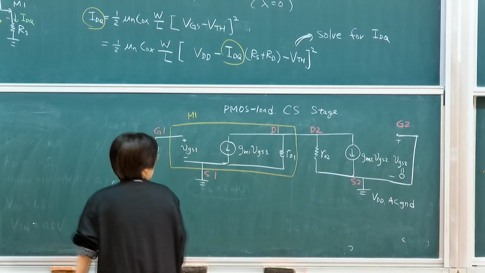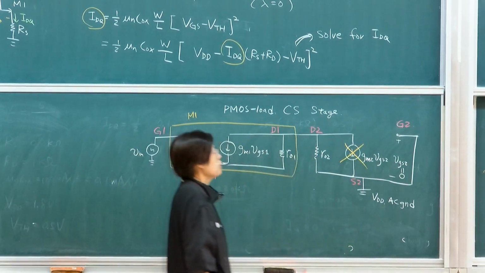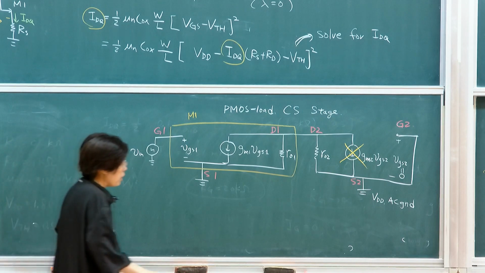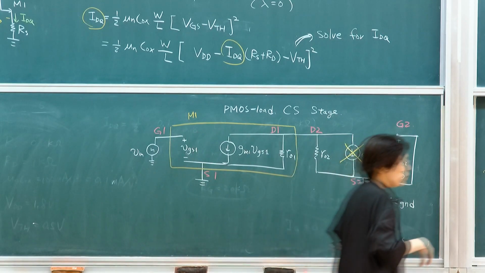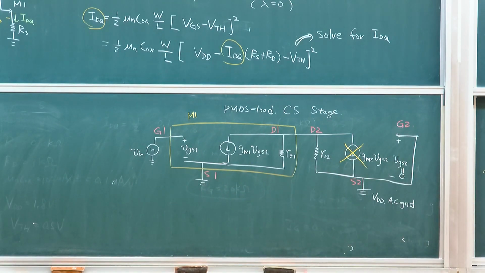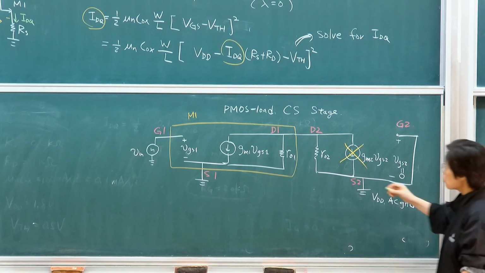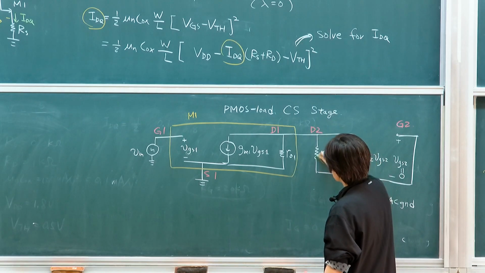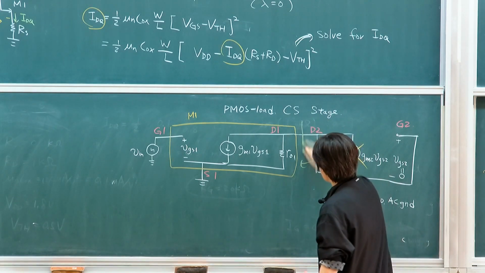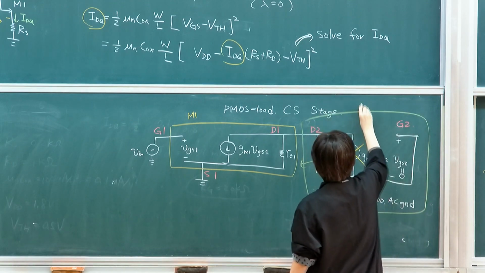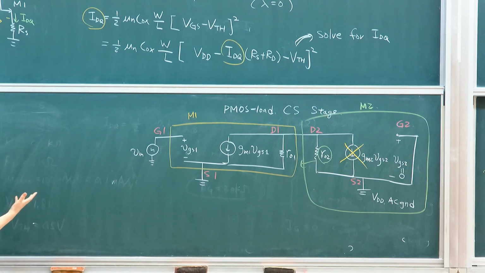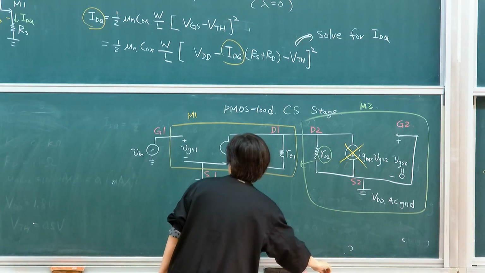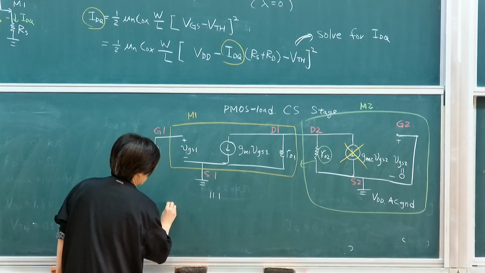So whatever you see out of this, let me draw it. Even though I had the whole transistor, the small signal model will actually contribute this to the circuit. You don't actually see the rest. Even though this is the M2 PMOS load, the PMOS load only contributes RO2 to the equivalent circuit. So my equivalent circuit will simply be simplified as this.